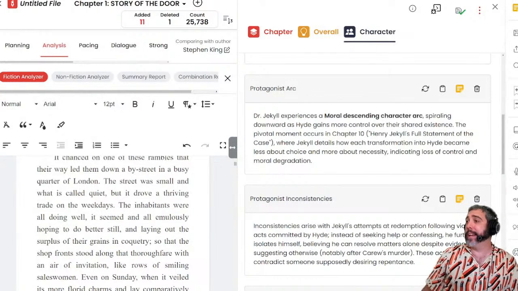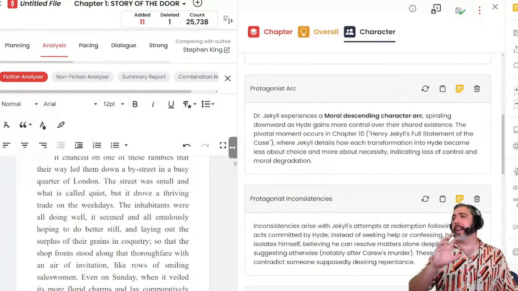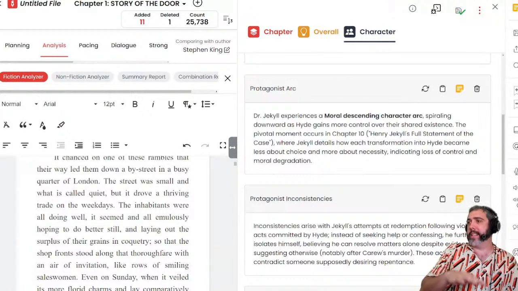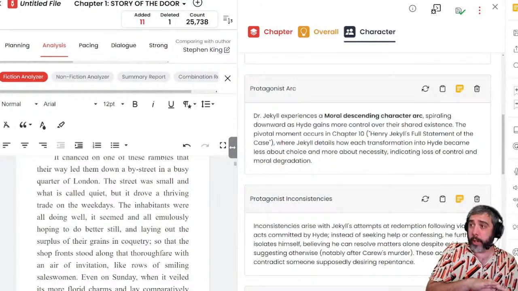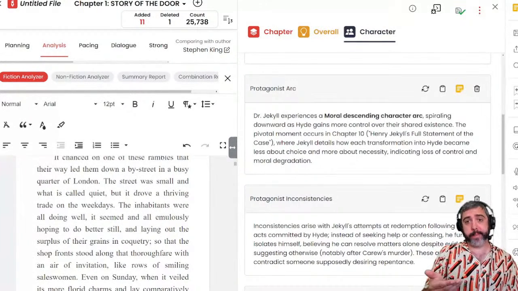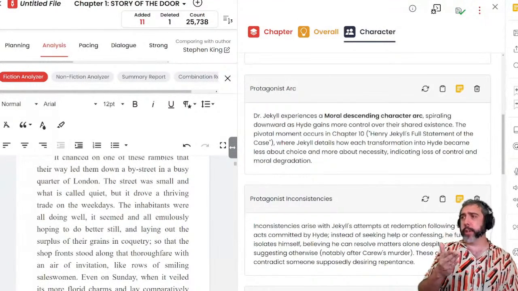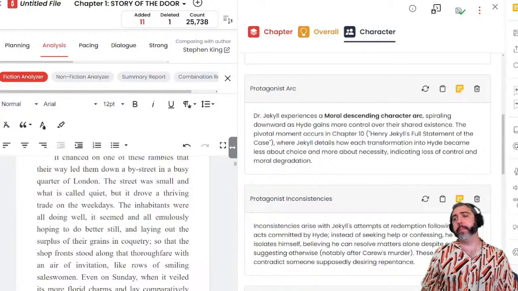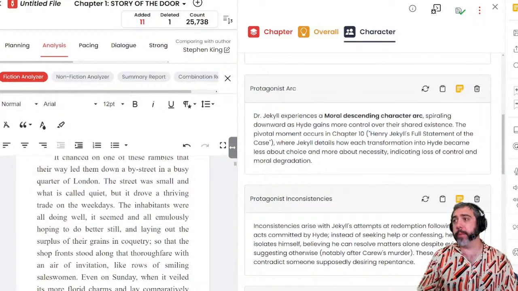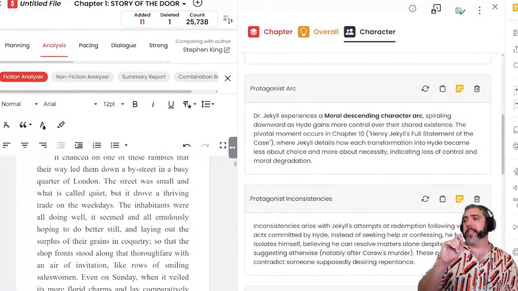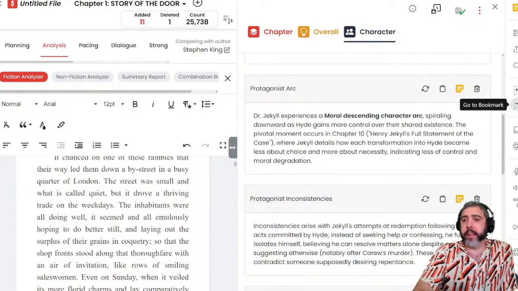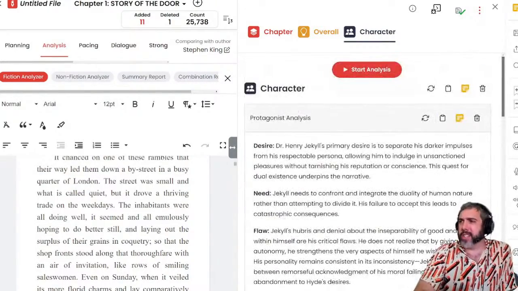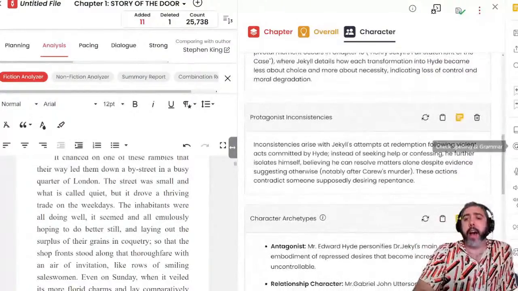So the nice thing about this is that it not only gives you a sense of where the arc is going. Is this a transformation to better? Is this a tragedy where it's getting worse? But it tells you where it happens. Obviously, this is a short story, so there's not as many pivot points as in a fuller work, which we'll get to in a moment. We have longer ones. But you'll notice where the chapter is, maybe that's not pacing-wise where you wanted it. Chapter 10 is towards the end of this book. Well, I guess it's a novella, excuse me. It's not a short story.